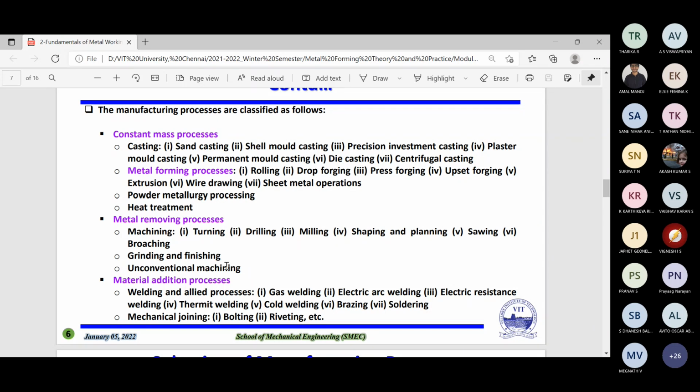But we have to define it. You cannot say that everything comes under manufacturing. Of course, everything will come, but again, you have to subdivide. That's why I told you the subsystem is important. Otherwise, you cannot tell where it comes from. Otherwise, I can go to metal forming immediately.